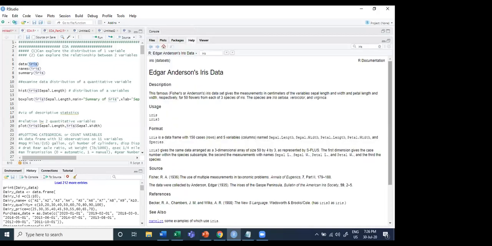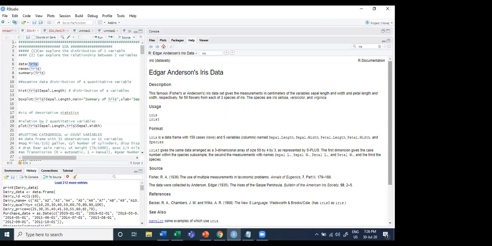So this iris dataset is in front of you. What is the iris dataset? Let us go through that. This iris dataset is of two types. One gives the measurements in centimeters of the variables sepal length and width, and petal length and width, respectively for 50 flowers from each of three different species of iris flower. The species are iris setosa, versicolor, and virginica.